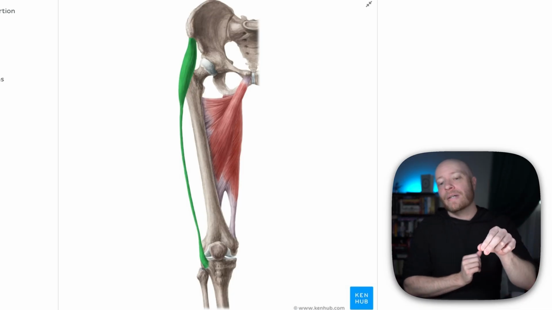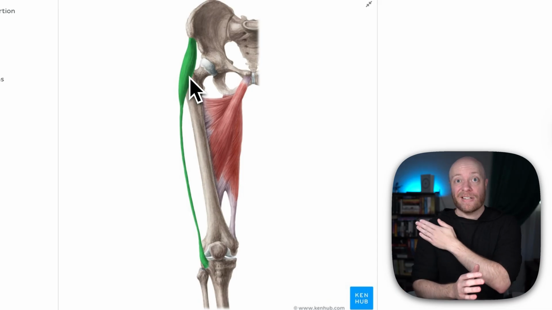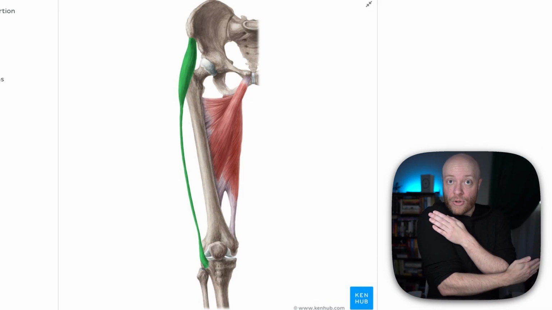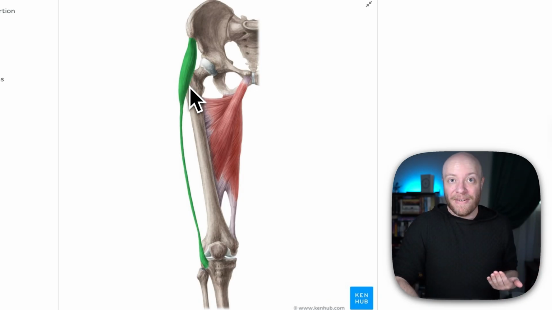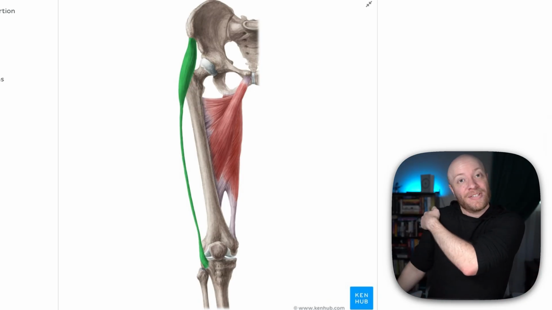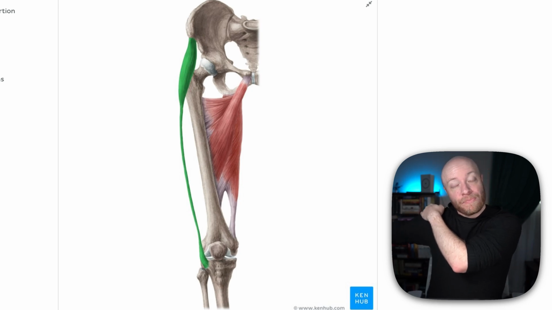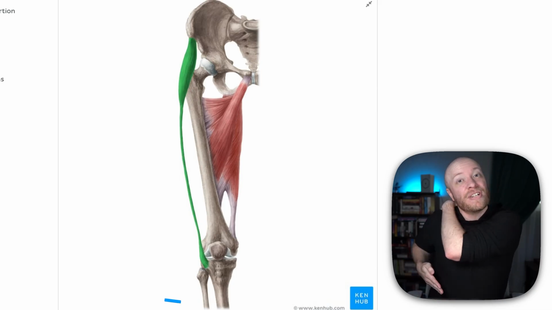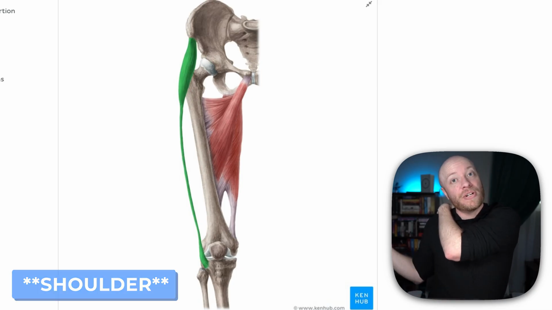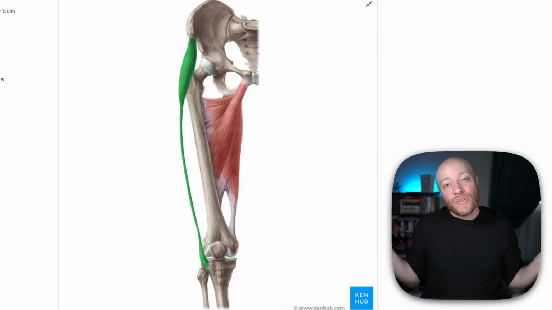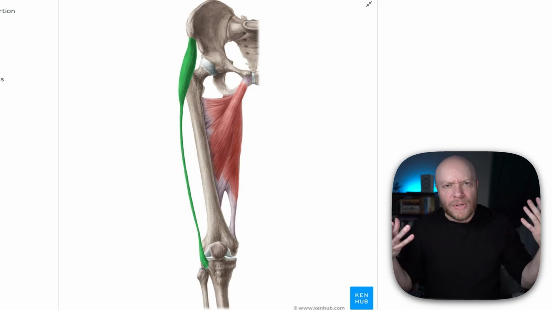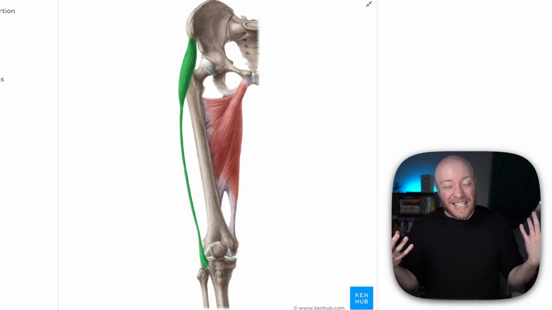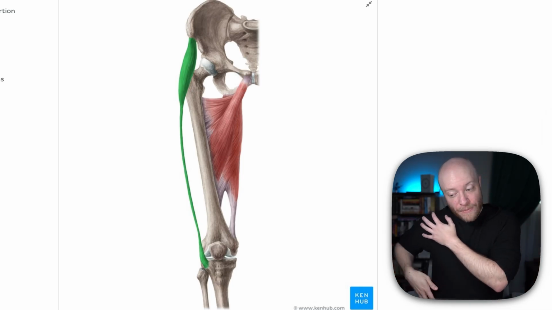Because if you do that, TFL is the anterior deltoid. So anterior deltoid performs flexion of the shoulder and internal rotation of the shoulder. So does TFL. Middle deltoid is going to perform abduction of the shoulder. So does gluteus medius. And then posterior deltoid performs extension of the shoulder as well as external rotation of the shoulder. Well, so does gluteus maximus. So if you actually put all those together, and by the way, gluteus minimus is also going to work with TFL. But if you put all those together, it's kind of like you just created a deltoid for your hip.